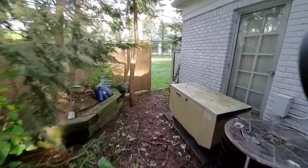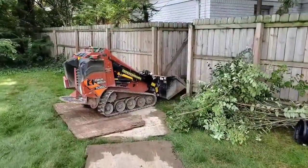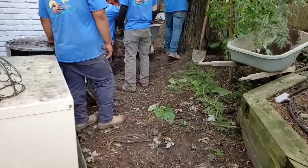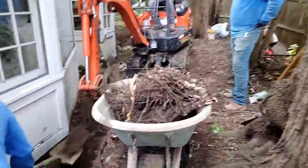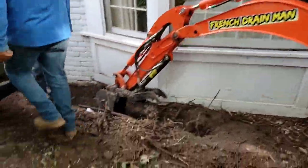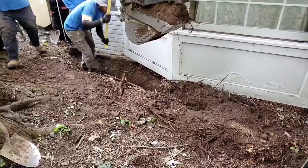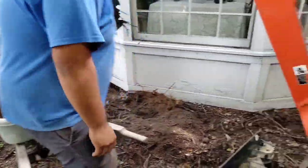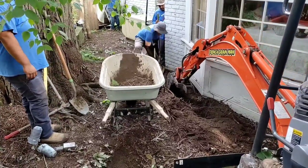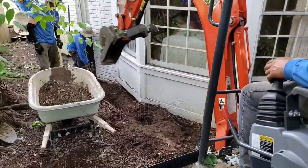French Drain Man has been growing — getting bigger and bigger all the time. It's taking so much of my time to run it that we had to come up with a plan. The guys said, hey, give us the equipment, we'll get you some video. We definitely have to give a big thanks to the crew, because they have this job before them. They have to dig this trench across the back of the house and there are so many trees. It's asking a lot to have somebody stop and periodically shoot some video, but that's what we're going to do from now on so you can see more jobs and hopefully find something that resembles your situation.